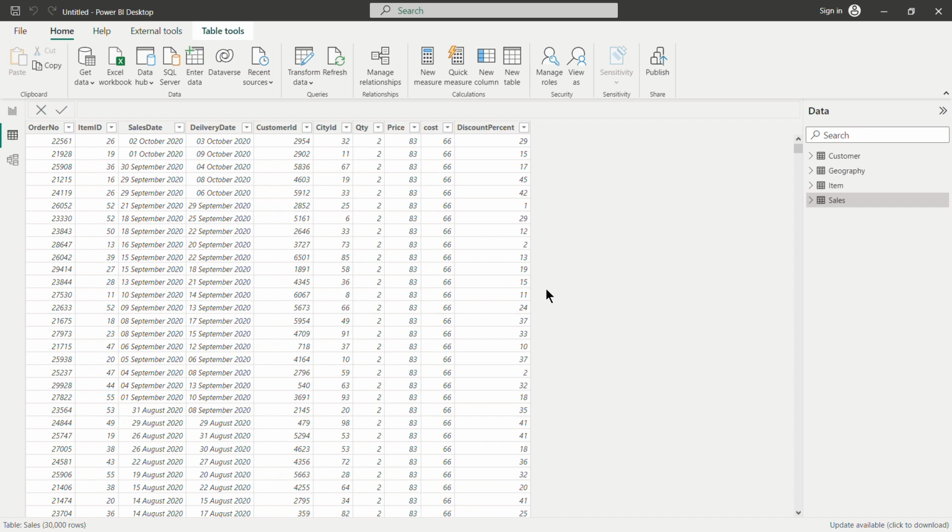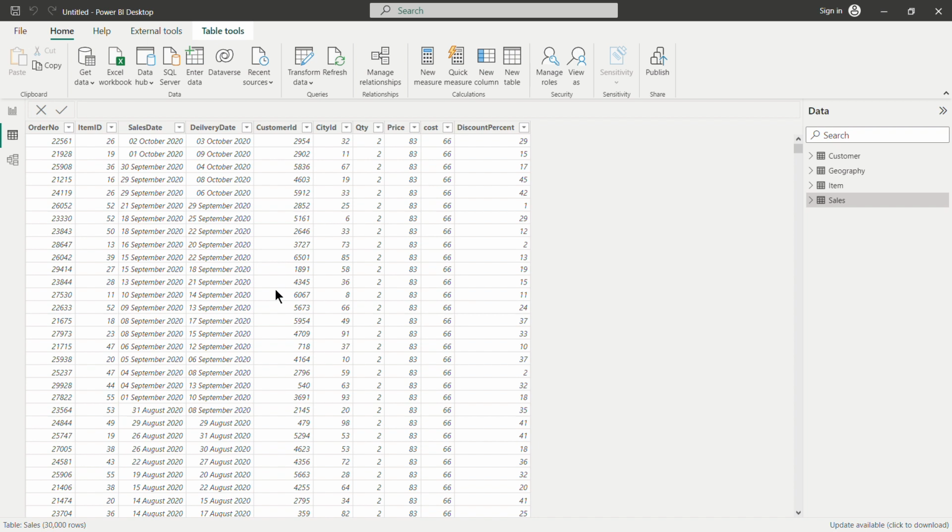There will be null values present over here, because after appending the tables there will be more rows.